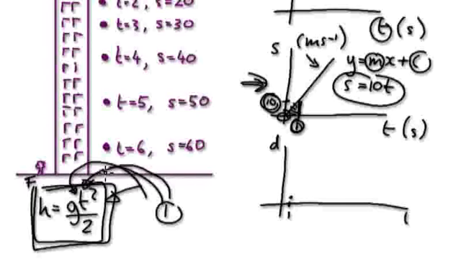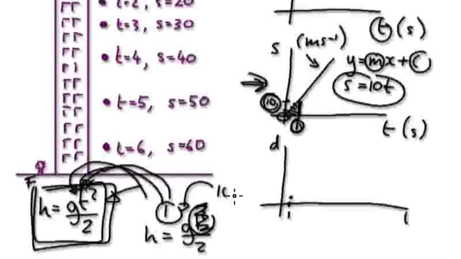So you use this formula here to work it out. So put 1 into this t here. So h equals g times 1 squared, which is 1, over 2. So this thing here is 1. 1 times g is just g. Now g, we've taken it as 10, gravity on Earth. So 10 divided by 2 is 5. So it actually amounts to the same thing.